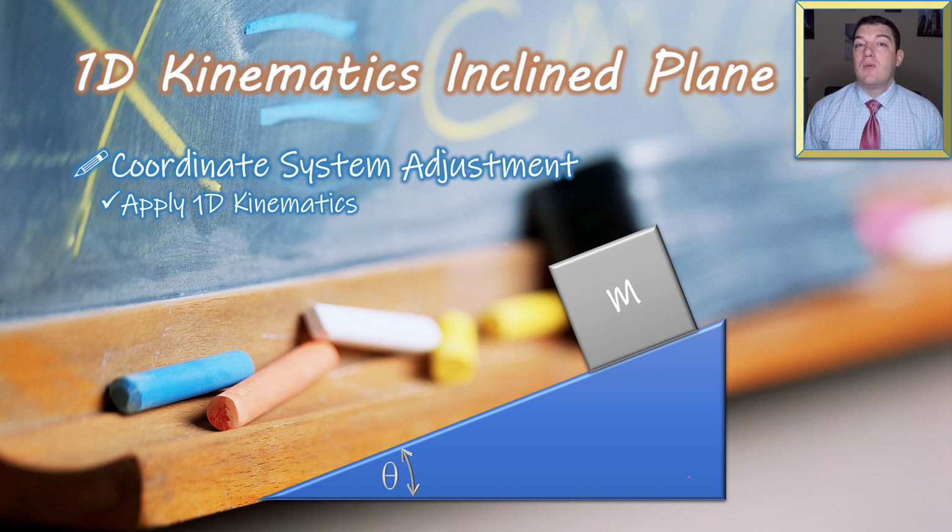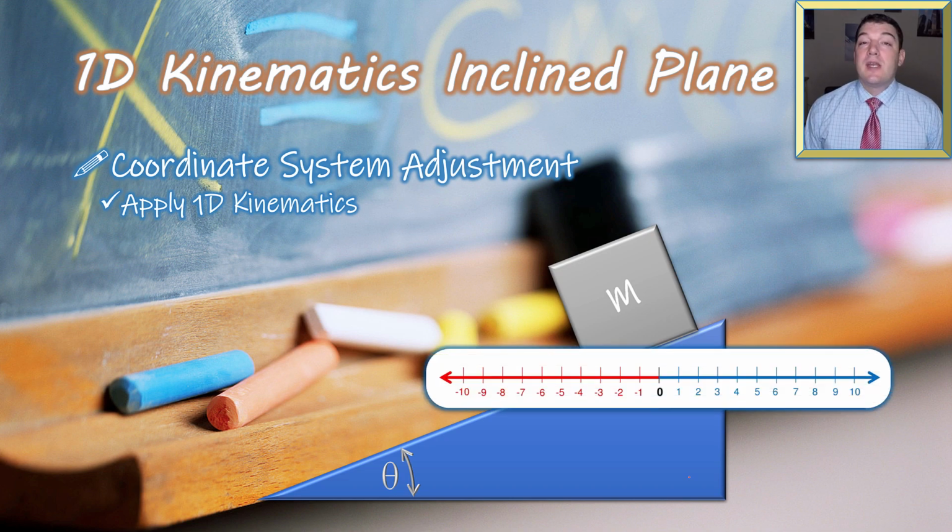And initially, when we're thinking about our normal coordinate systems, we might think that this is a difficult problem because it's moving in both the x and the y direction. But there's a simple strategy we'll use to simplify the motion. Let's take our horizontal axis that's parallel to the ground. And we can see as we move to the left along this axis, that's the negative direction relative to the origin of the starting position. As we move to the right, that's the positive direction relative to the origin, or our starting position in this case.